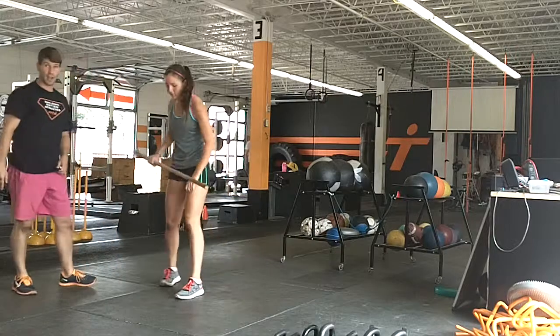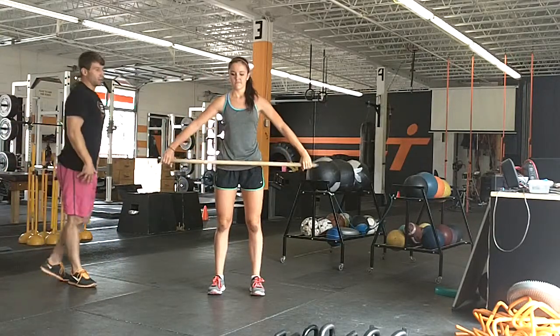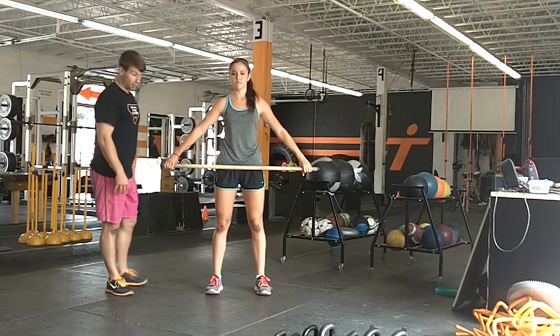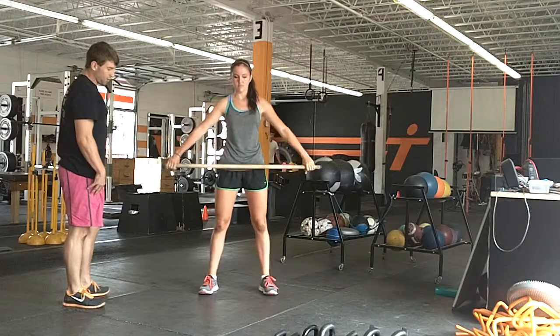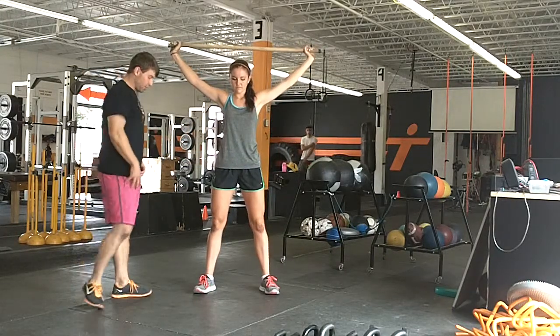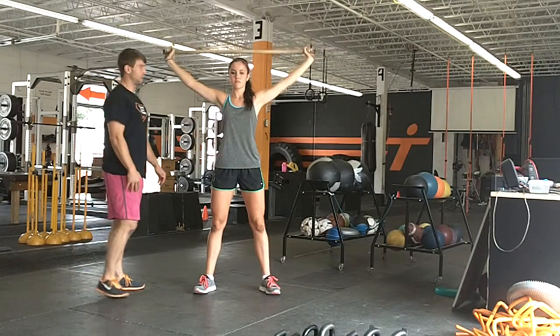The last exercise in our thoracic spine mobility series is the overhead squat. So, Miranda sets up herself in an overhead squat position. For most people, that's about shoulder width or slightly wider, with a little bit of a toe out, depending on what your mobility is like.